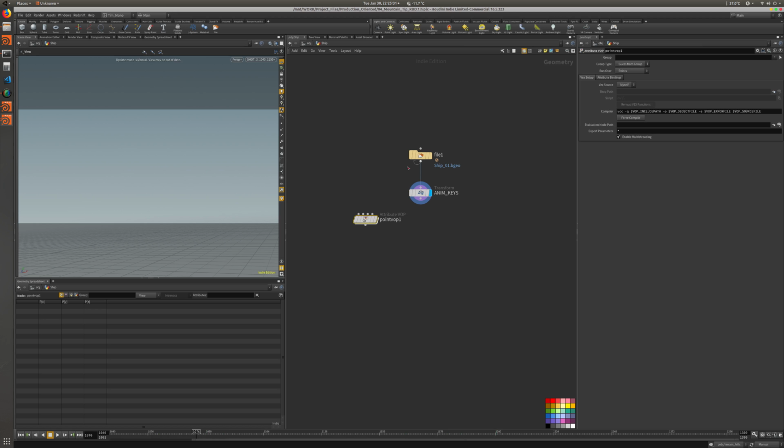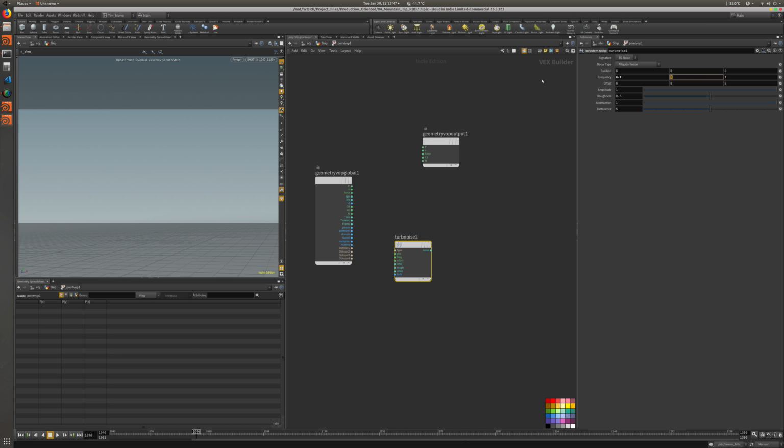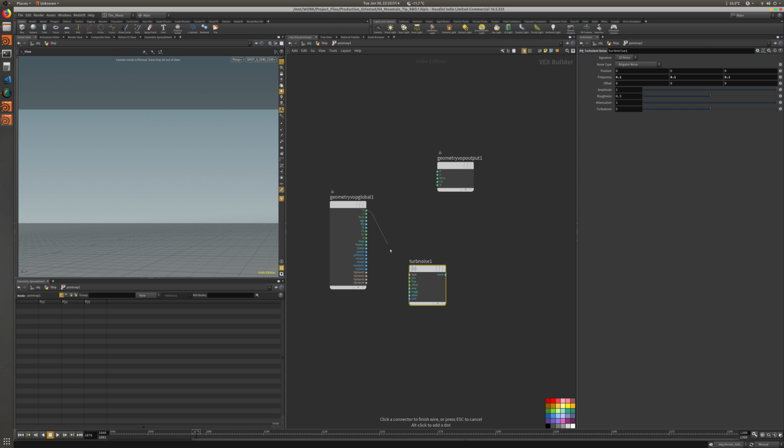Okay, and let's create some noise in here. Let's create 2 turbulent noise. Turbulent noise 1 with the values 0.1, 0.1, 0.1, Alligator noise, position to position. Okay.